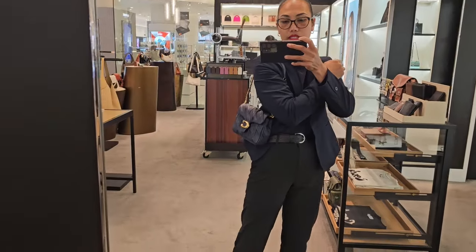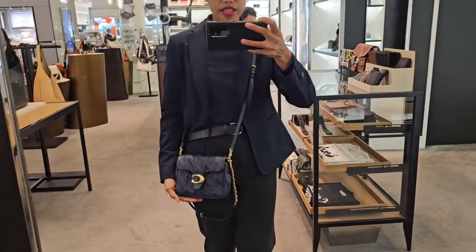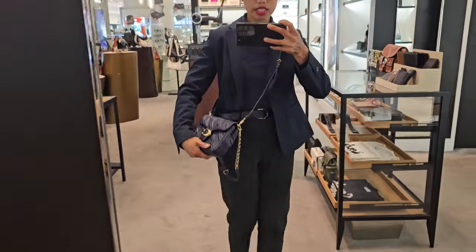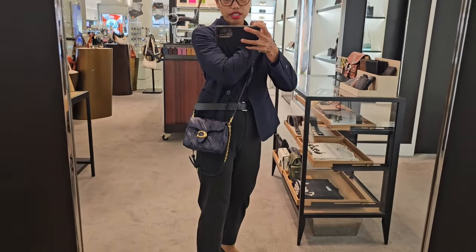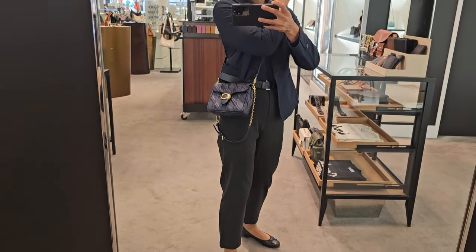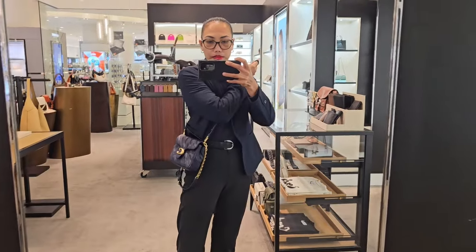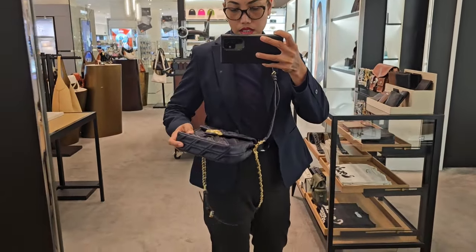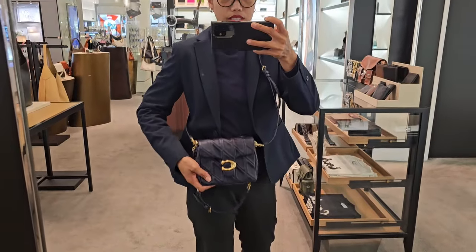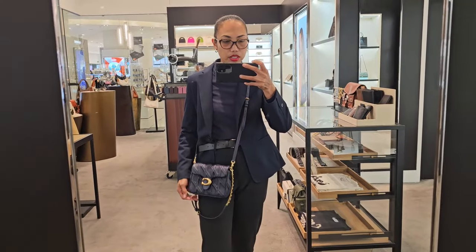Here we go, guys. And here it is as a crossbody, the size 17. This is on the shortest setting, so you still can adjust it up to your preferred length. Let me see. I tried my phone, my Samsung phone. It won't fit in this size, unfortunately. That's why I think the size 20 is so much better.